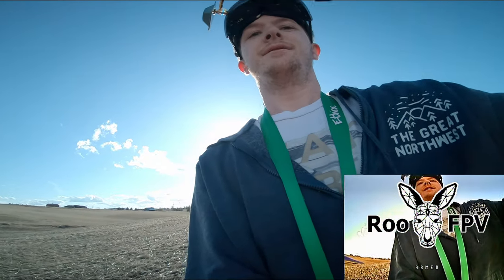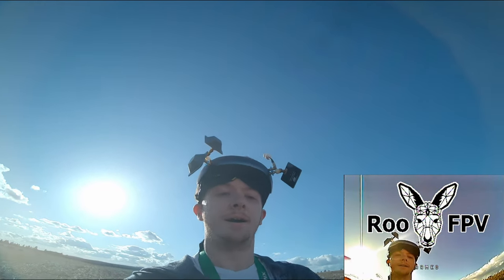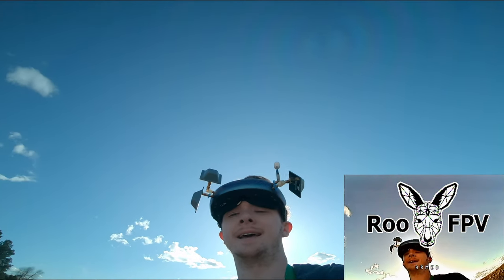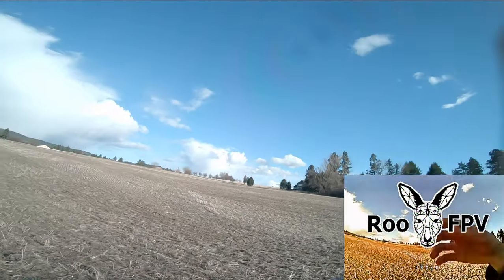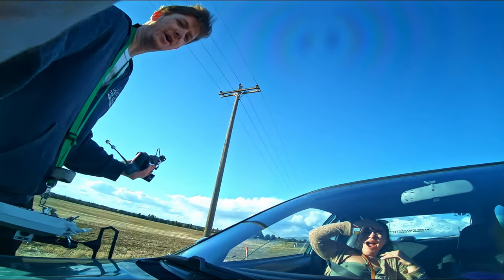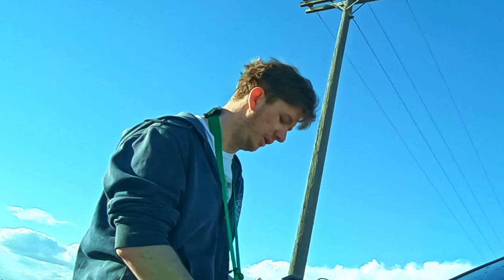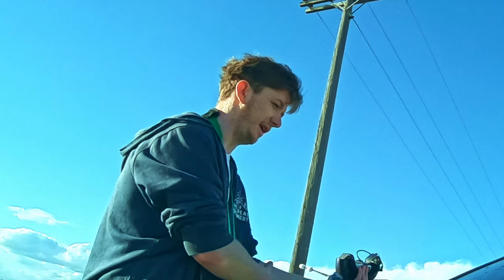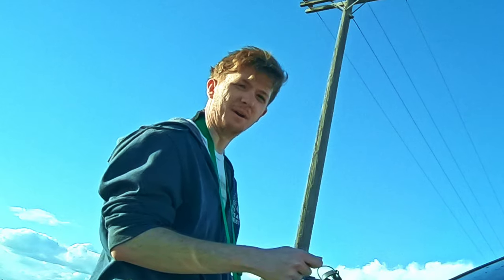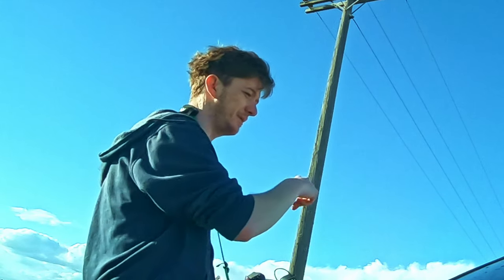Accidentally flicked the arm switch because I'm being a goob, but all in all, sweet. So what happened was, when I catch my breath here, the radio wouldn't let me take back control because my arm switch was still on. So I turned off the arm switch, flipped it into failsafe mode. Got it right back, turned the arm switch back on, could take control, no problem.